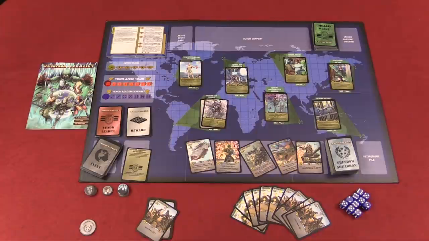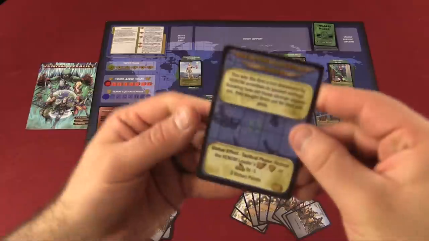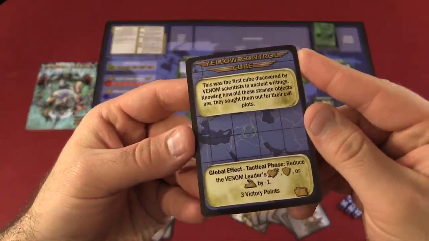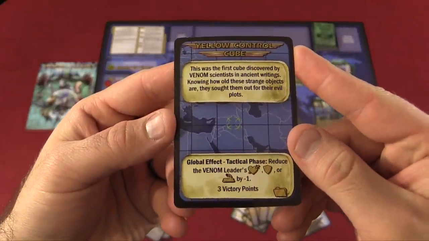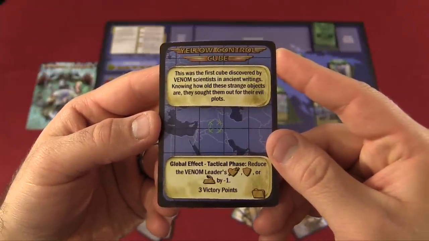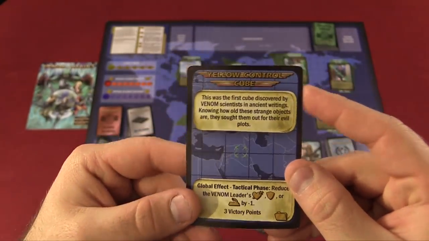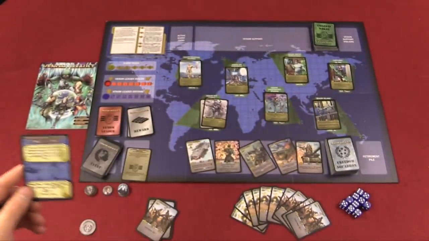Also, I mentioned if you defeat a Venom Leader, you get the reward. As an example, this is a control cube, yellow control cube. And this has a global effect, which is a really good one. You can reduce the Venom Leader's health, defense, or support by 1. And that will continue throughout the game. And that's really helpful if you get a reward like that.